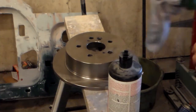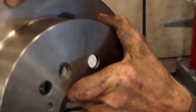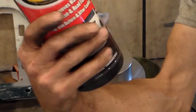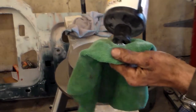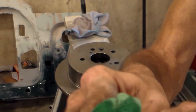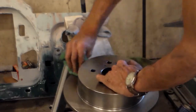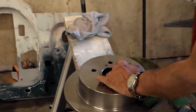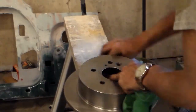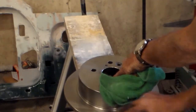Right before we can put these rotors on — they always come shipped with a light oil coating on them, so we're going to have to clean that off. I'm just going to use this Rust-Oleum wax and grease remover. It works good. Just use two rags — get one wet with it and just start going around wiping it with a little bit of pressure. Then go back around with your dry rag, and if you feel it's necessary, repeat that again. Then do the same on the rear side of the rotor.